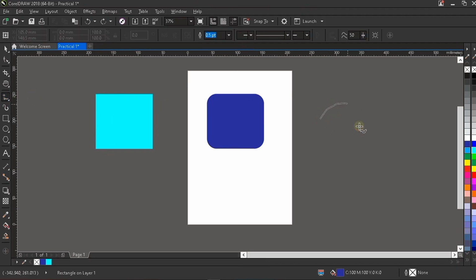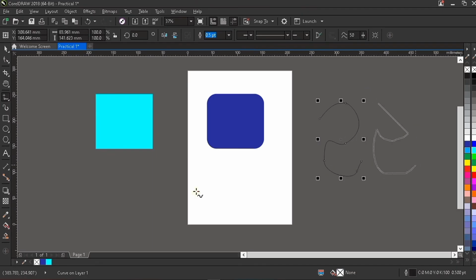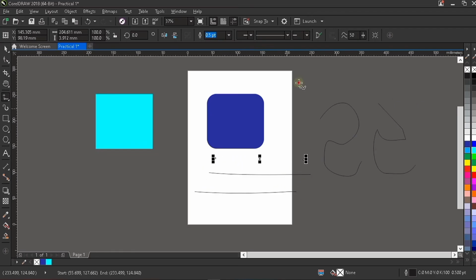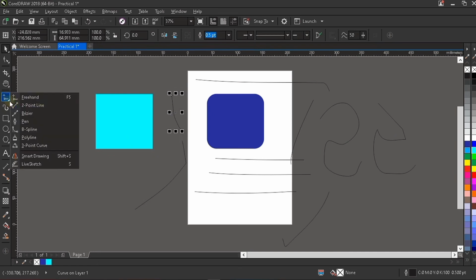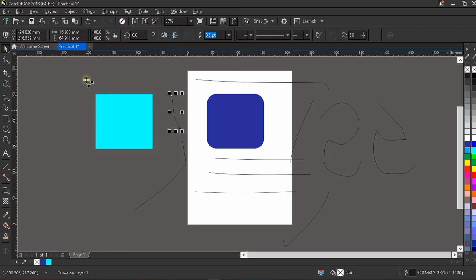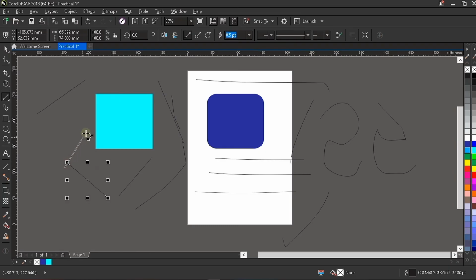We have your freehand tool here, for freehand drawing, as you can see. I'm drawing freely, and I can later come and transform it. Freehand drawing cannot be straight because you are using freehand. You can only modify it by transforming that particular line, making it straight. These are all lines I've drawn freely. Now let's look at another one, the 2-point line. They are all lines, depending on what you want to use them for.